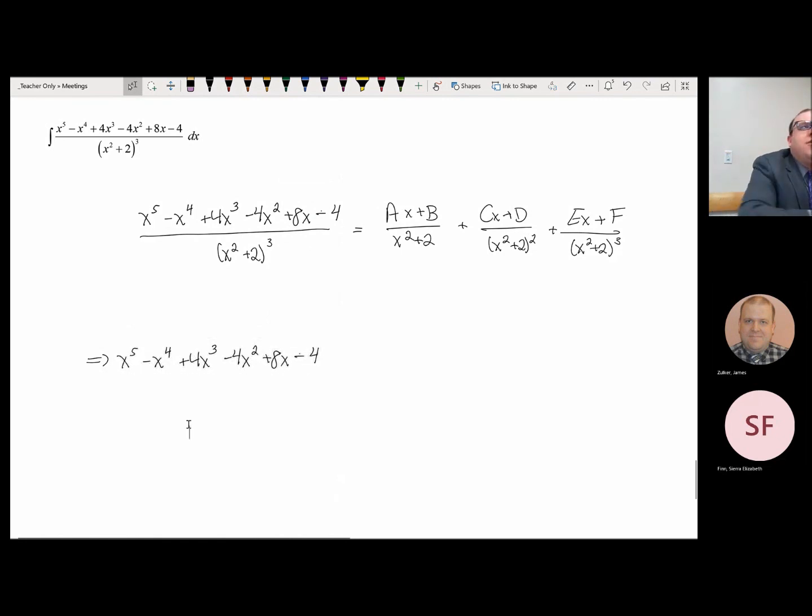Something irreducible in the denominator, can we just assume the numerator is like ax plus b? Well, it depends on how many times it's repeated, but the numerator over an irreducible quadratic will always be of the form ax plus b. It'll always be linear. What about an irreducible cubic? There's no such thing. Is there any other higher irreducible? No. Or if you just decide you didn't want to reduce it, then it wouldn't be the method of partial fractions.